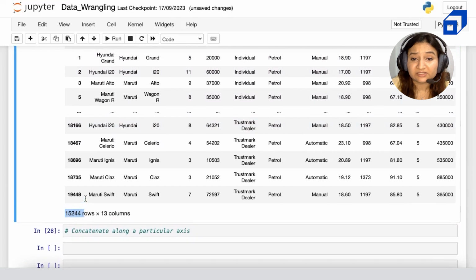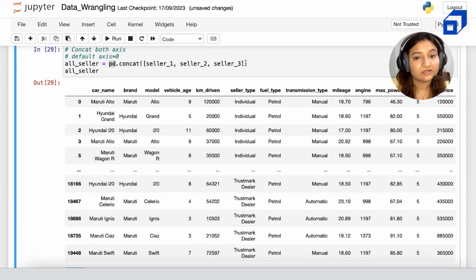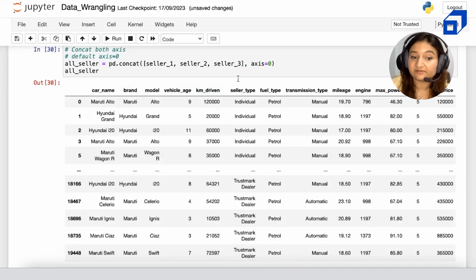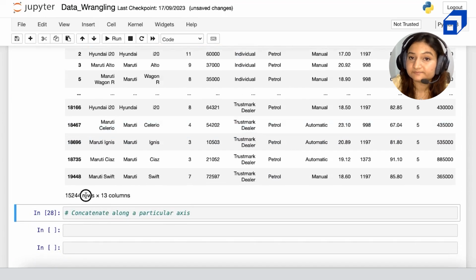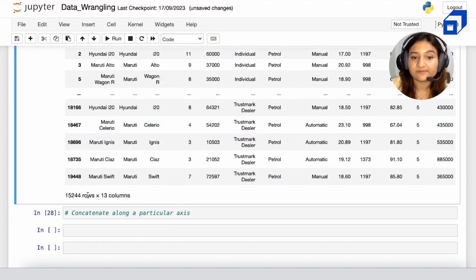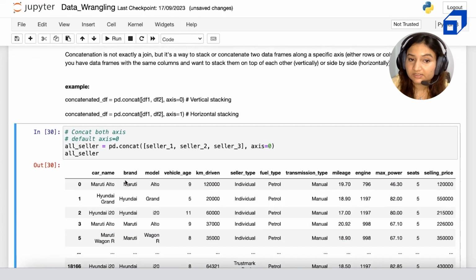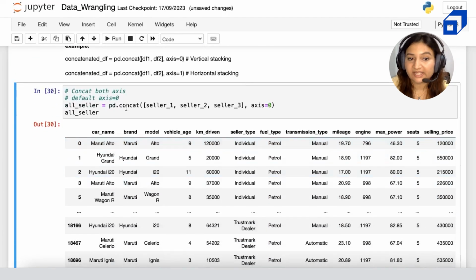Either you mention axis or not, I have not mentioned it, which means it has automatically taken the value as 0. Even if I feed axis equal to 0 here, it will give me the same result. This is how we do row wise stacking or vertical stacking.